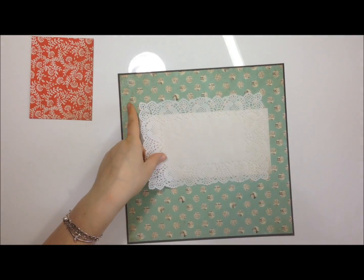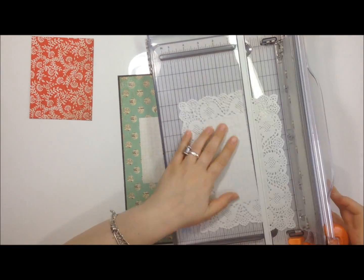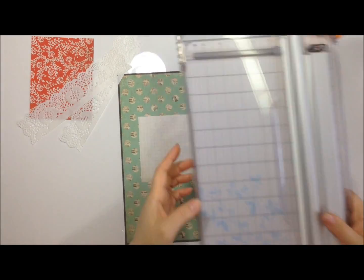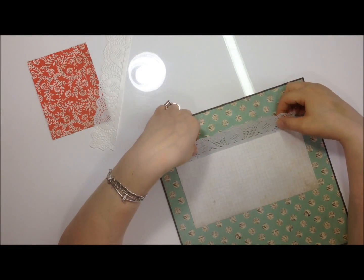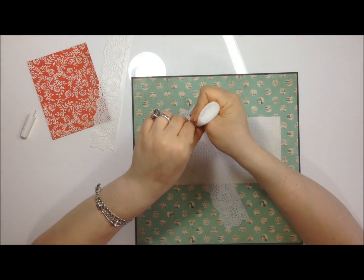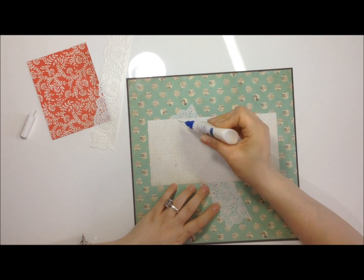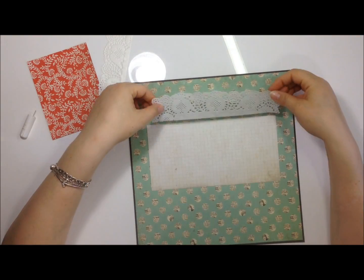So these are doilies. This is a doily from my stash. I think I found these at a local dollar store. And they were square, and I'm like, that is so cool. Those would be great on a layout, because traditionally I use the more traditional round doilies. So when I saw these square ones, I was like, okay, hop in my cart, twist my rubber arm. Fine, you have to come home with me.